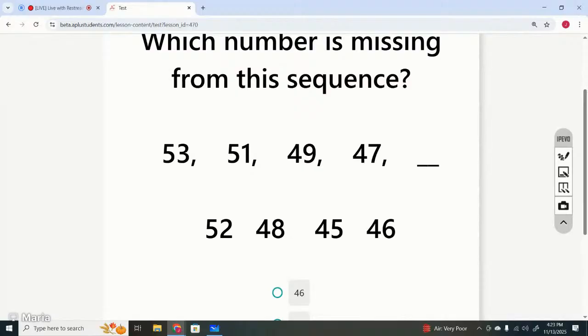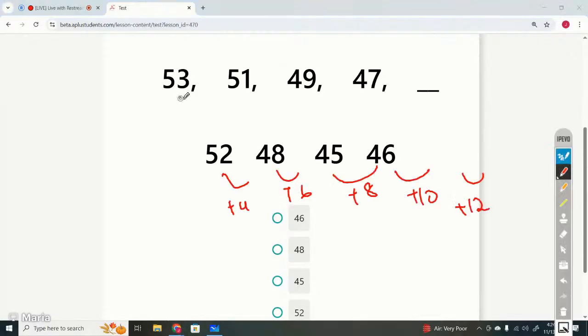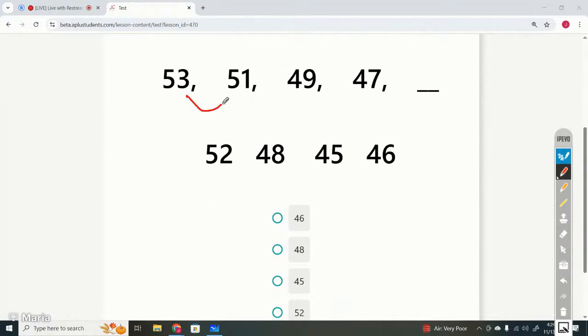Which number is missing from the sequence? 53, 51, 49, 47. 53 minus 2 is 51, right? The pattern is decreasing. 51 minus 2 is 49. 49 minus 2 is 47. 47 minus 2 is 45.